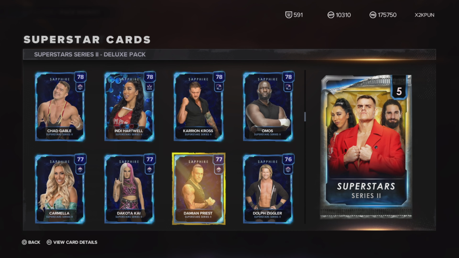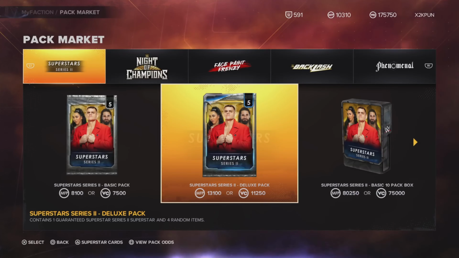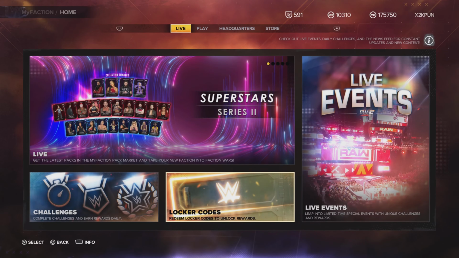Dakota Kai, Sting Like a B tier 3. You get the point. I could be here all day doing this. I don't want to waste your time. You could go look for yourself. Just look for that Sting Like a B.